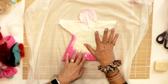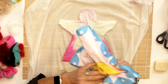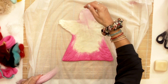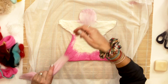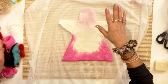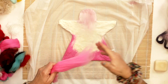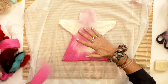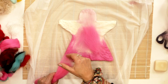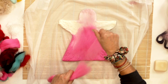Now, you are literally just going to finish off the back with some more wool. So I'll just very quickly show you what I mean, just drying my hands. So we're just going to put a tiny bit more pink, first of all, just at the top here, like so. Remember, this wool is going vertically, but also remember, you don't want any hanging over the edge. You're just finishing it off, okay? Then I'm just going to take a bit more pink and I'm just going to show you how I would finish off her dress. So again, no overlap, just keeping it within the confines of this middle area. Nice and wispy though, so still pulling the wool off in the same way, keeping it nice and wispy.